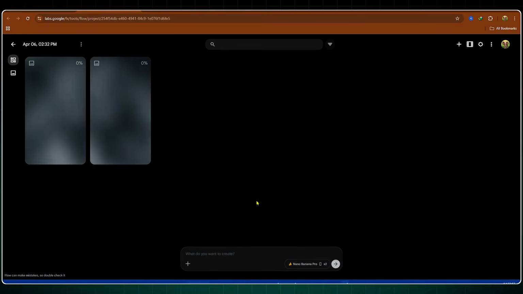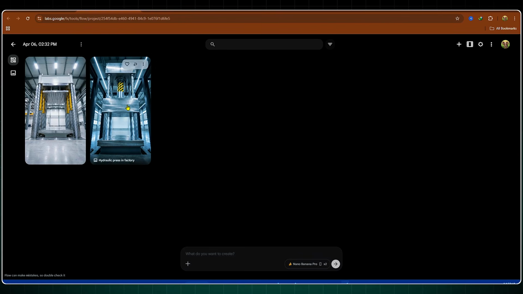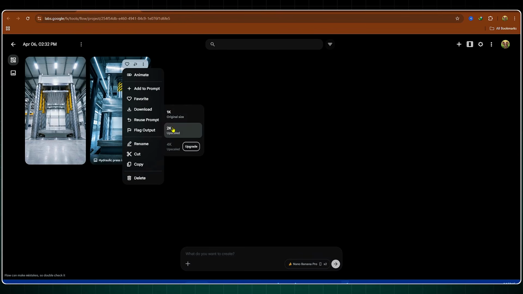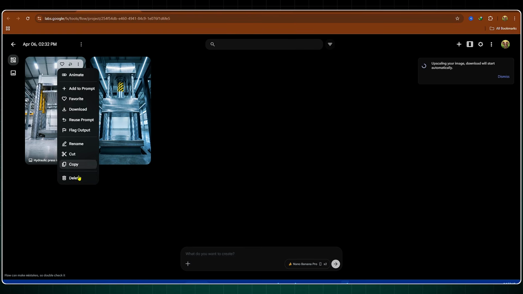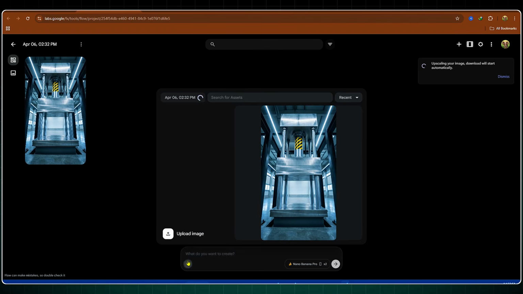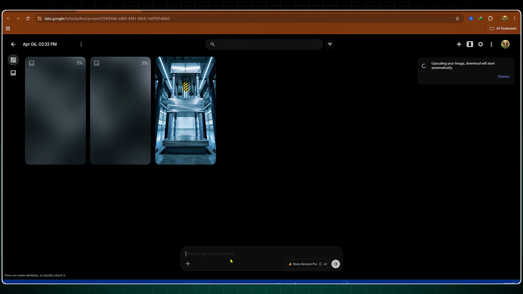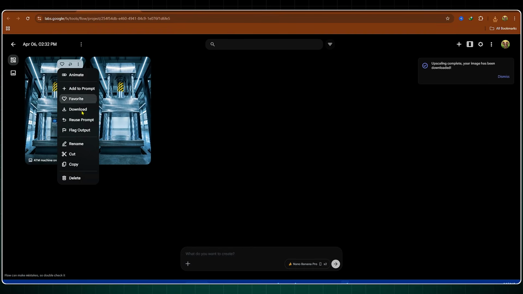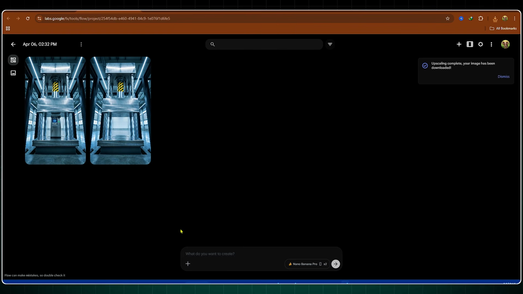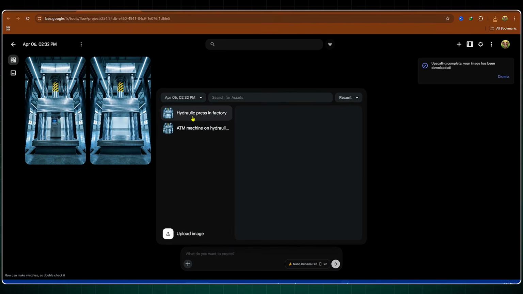Copy the first image prompt, paste it into Flow, generate your images, pick the best one, and set it as your base. Then continue copying the remaining prompts, generating each image one by one. Once all your images are ready, you can animate them using Flow again or switch to alternatives like AIcut, Kling's official website, or any other tool you prefer.